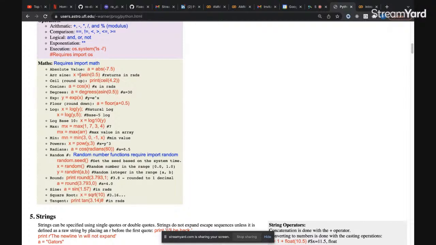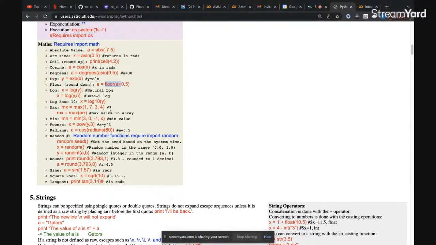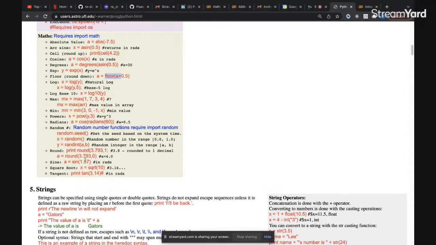Some of the important ones that we use day to day are the floor function, which does a rounding down, right? Then another popular one is power. If you don't want to use the exponent operator, you can just use the power function. And then we have random, which you can use to generate a random number, sometimes within a range. And then you have the round function as well.